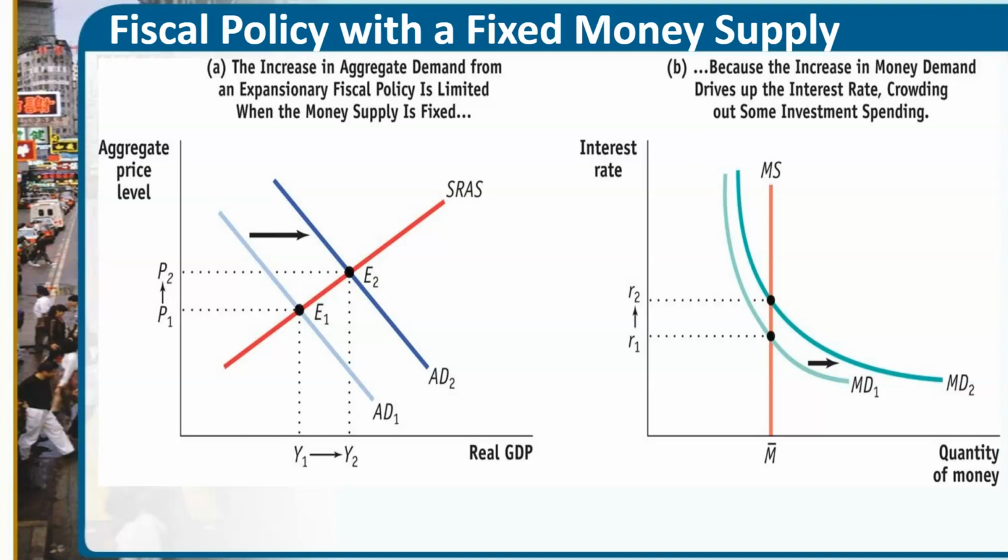When it comes to fixed money supplies, if the money supply is fixed, the increase in AD is going to lead to aggregate demand growth, as we see here on the right-hand side, leading to improved real GDP, but also higher price levels. So that's when the money supply is fixed. And again, that's the Fed's control of the money supply.